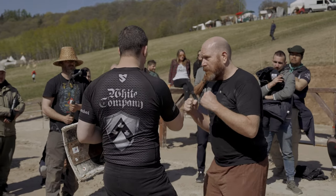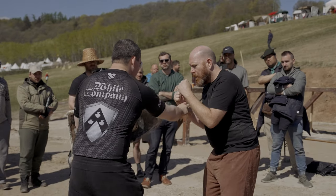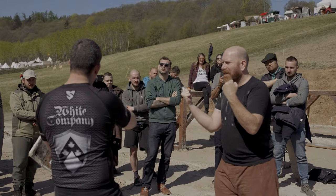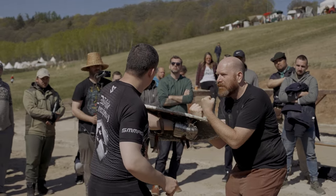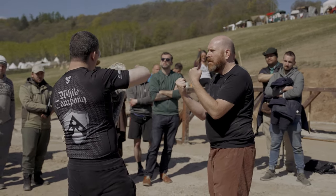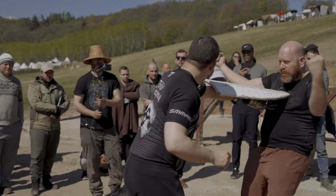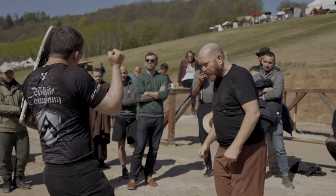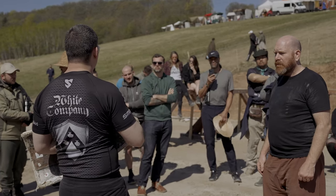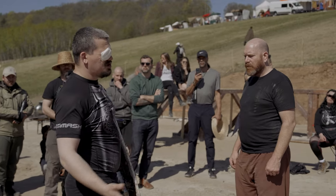I also find, personally, when you have this shape, when you go to punch, if their arms are in the way, it pushes through. I find that when you have an oval shield, you punch and it hits the arms. I've used both shapes, I've used lots of shapes. Same with coffins. When you have a square, the problem is you punch, it hits the arms. I find with this shape, you punch, it goes through the arms, because it pushes the arms apart. So when it comes to a shield shape, I am a bit biased and I do think that this is a superior shape. And if you're going to use a large shield, I mean.